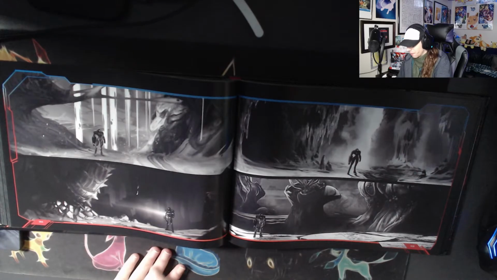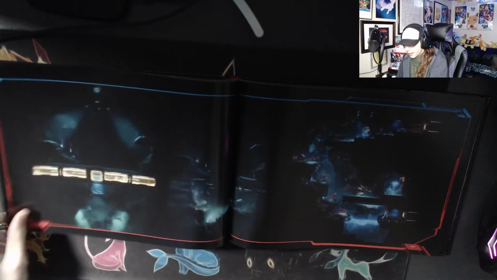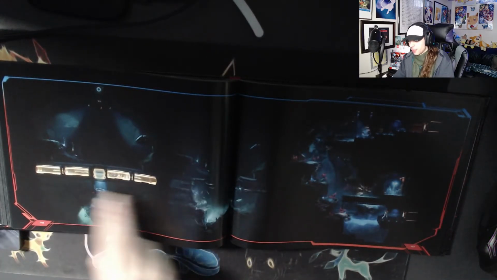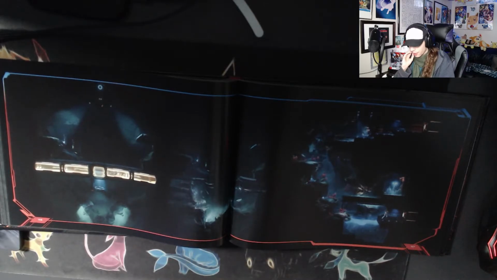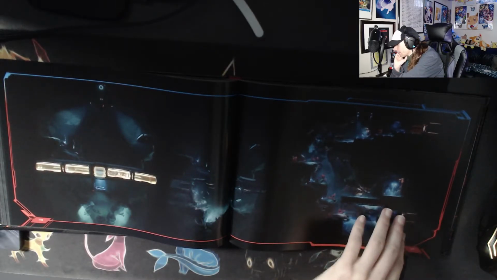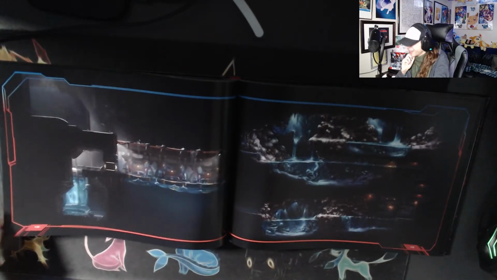Is that an arm cannon flashlight? What's going on here? Things all black and white in this area. Now it's very blue here. This makes me think of Soma, almost. This makes me think of underwater Soma horror kind of stuff. That's what I think of there, after playing that for Halloween last year. Yeah, I look at this and I think Soma is what I think.